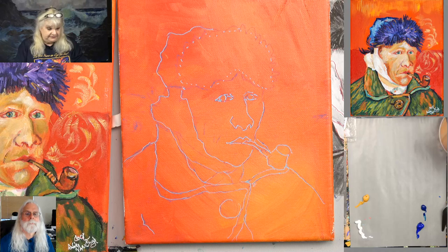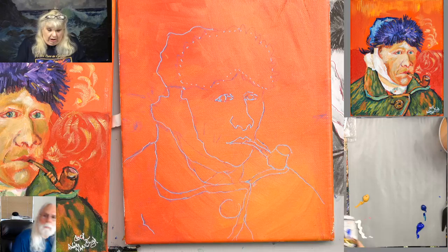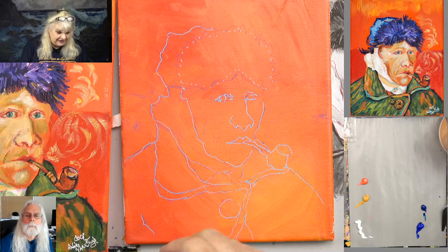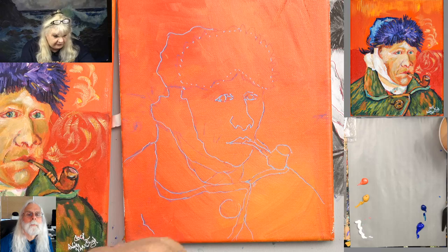Any other questions while we're putting out paint? So far we've got yellow oxide, white, ultramarine blue, phthalo blue. We'll put out some cad red. I've got blue like a Smurf, I got a blue finger.